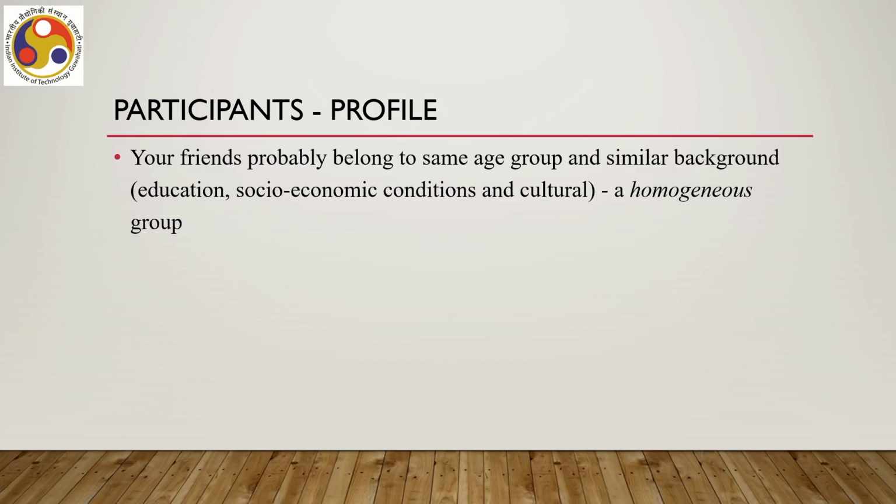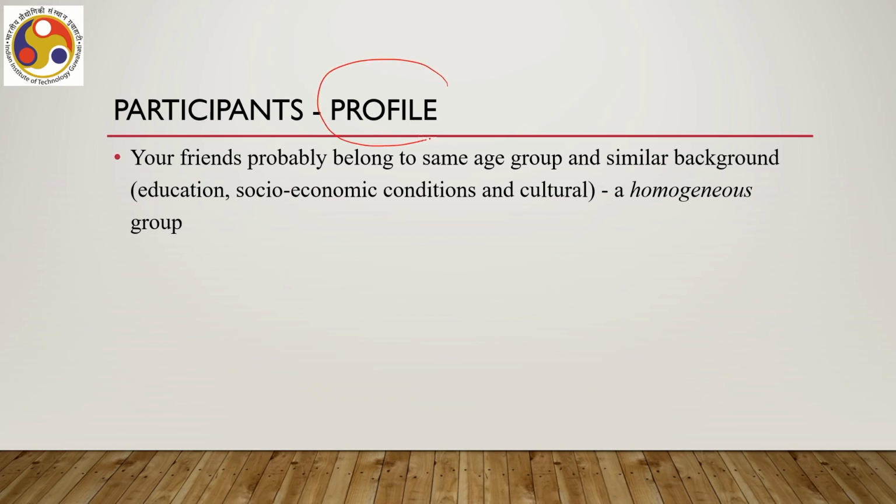Now, the subset has to be chosen carefully, otherwise the subset will not be representative of the whole set. So, in that case, whatever conclusion you draw based on the results or data obtained from the subset of users will not be valid, will not be reliable. So, one important consideration when you are choosing the subset is to choose carefully based on profile information, user profile.